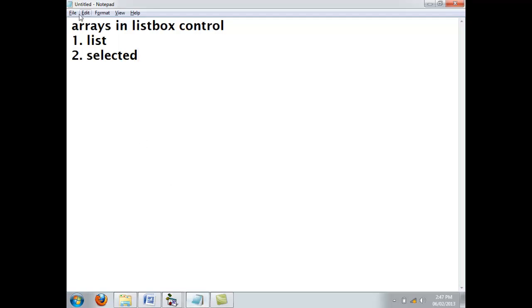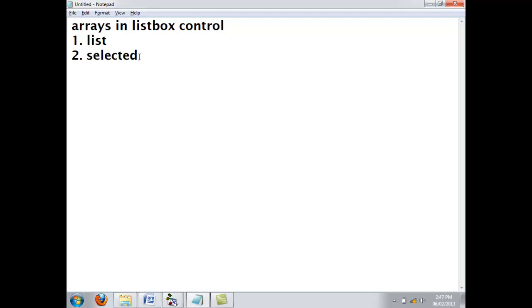Listbox control has two arrays embedded inside it. First is the list, which will give you all the contents of the list box. List of 0 will give me the 0th element. Yeah. हाँ? एक लिस्ट के अंदर दो एरे एम्बेडेड है. डिफरेंट एरे ऑफ लिस्ट नहीं हो रहे लिस्ट बॉक्स के अंदर. तो इफ यू ट्रैवर्स ऑल द एलिमेंट्स, यू ट्रैवर्स द लिस्ट एरे ऑफ द लिस्ट बॉक्स.